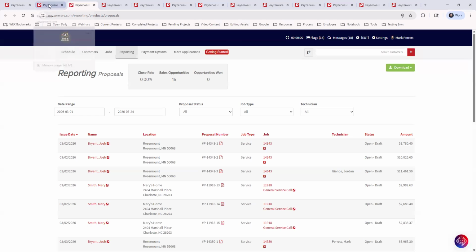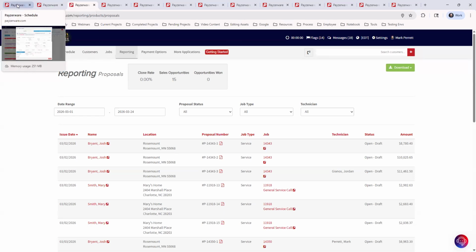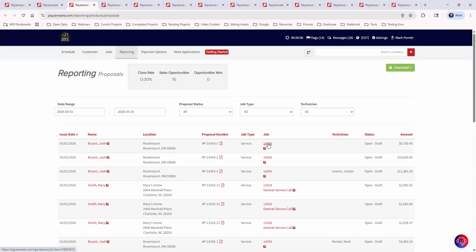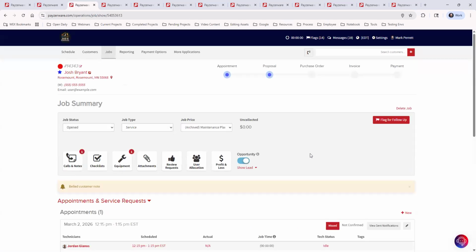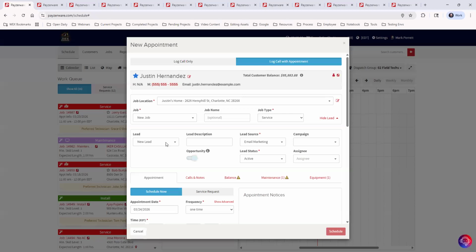You can toggle this from the job level. So if I go into just a random job here, each job page that you have, you do have the option to turn on or off opportunity right from here on the job page. However, when you're scheduling, you can also preemptively turn opportunity on from the lead section.